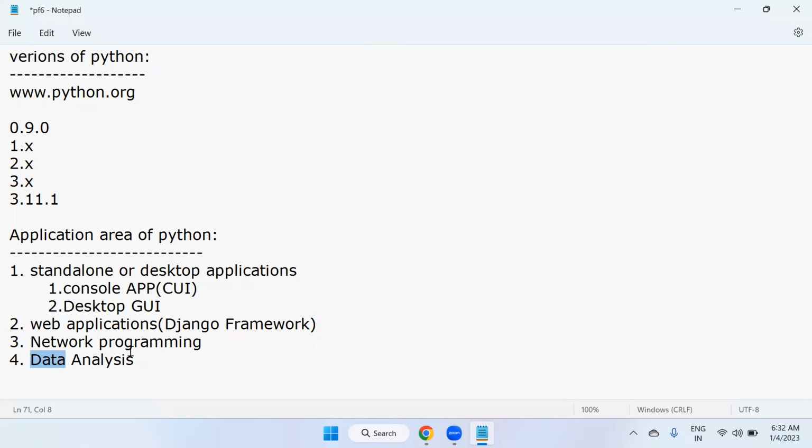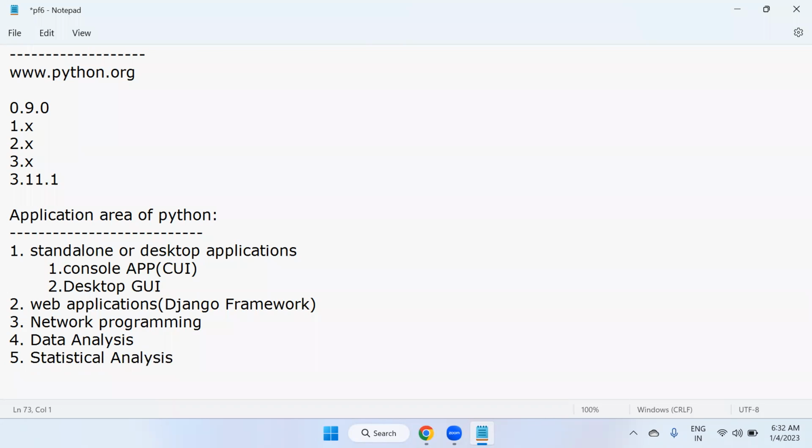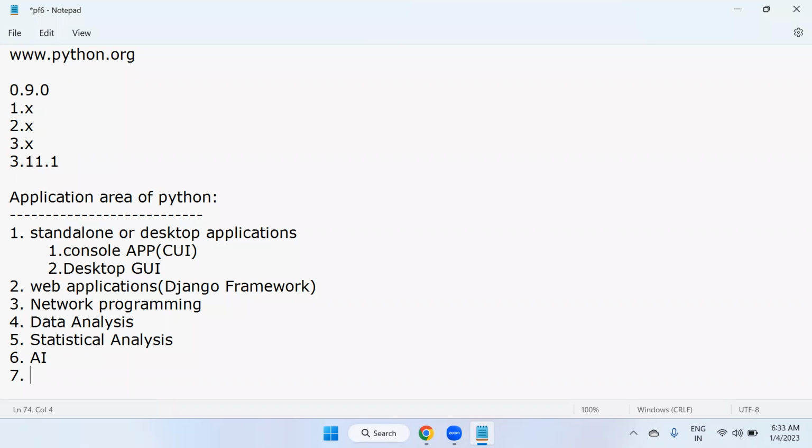So data analysis applications also we can build using Python. Next, statistical analysis applications also we can build using Python. And coming to network programming, statistical analysis, data analysis and artificial intelligence, and even AWS and DevOps.